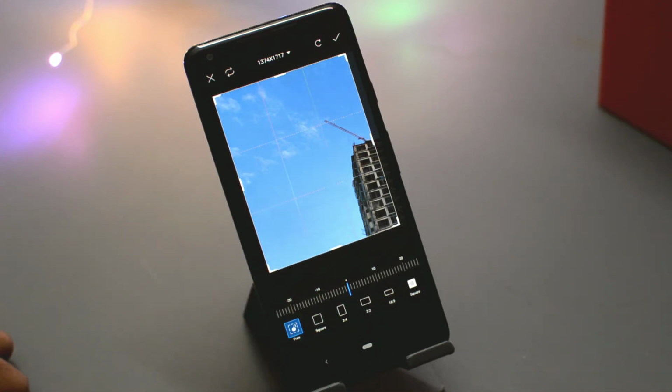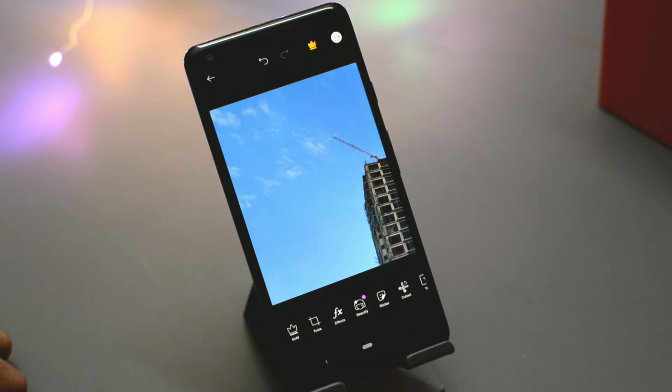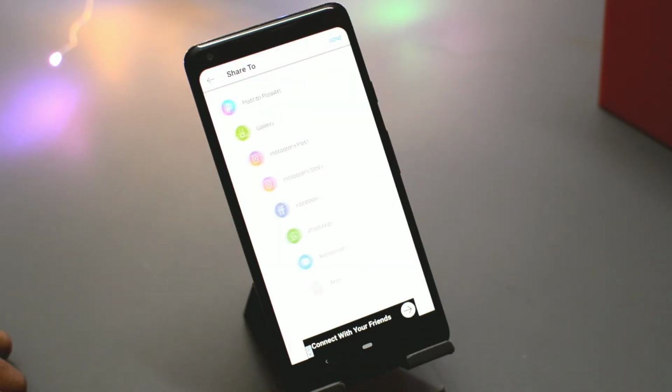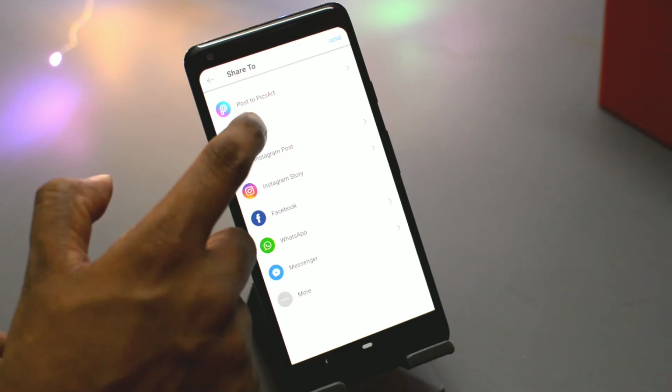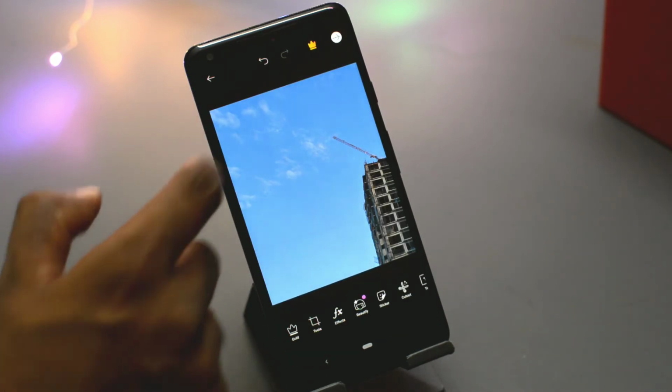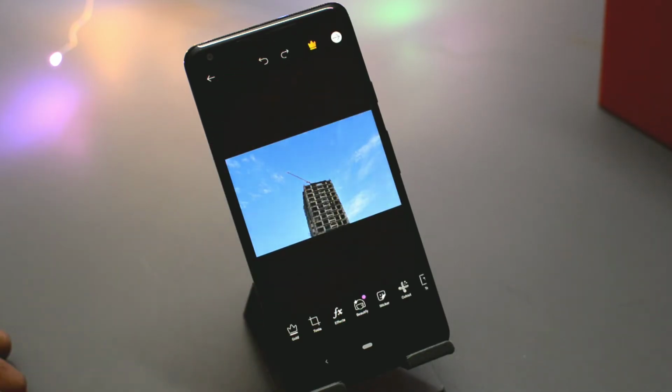This is actually the left side of the photo that we are saving. Hit tick and then tick once again. Some ad will pop up on the screen, and save this photo to your gallery. Don't touch anything at this point. Hit the back button on the top left corner and use the undo feature, and then you will be back on the same photo again.